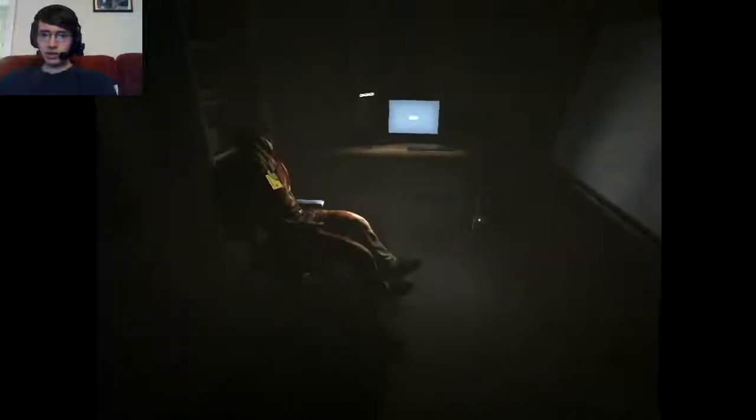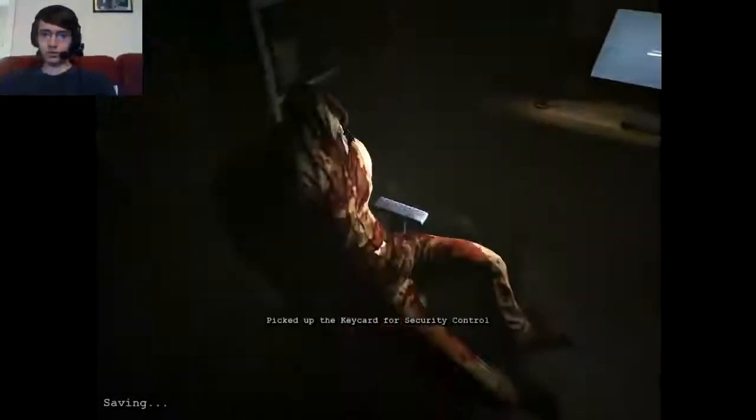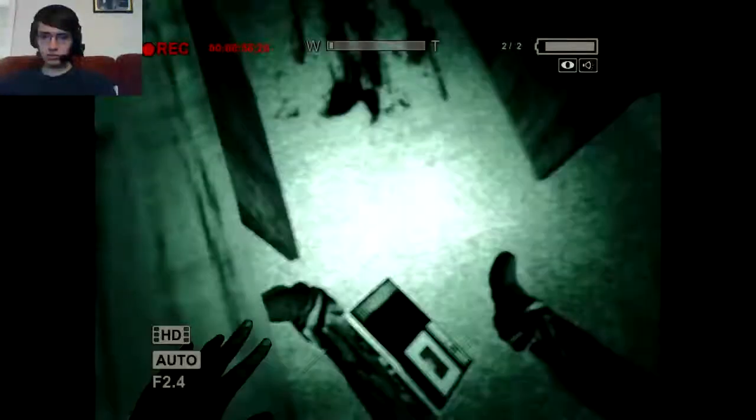Again, this is another point. I always thought something would happen as soon as you went to click that, or at the start of the game, being grabbed and all. This looks very fuzzy. I don't remember it being this fuzzy. Wait, there was a battery in there last time. Oh well.